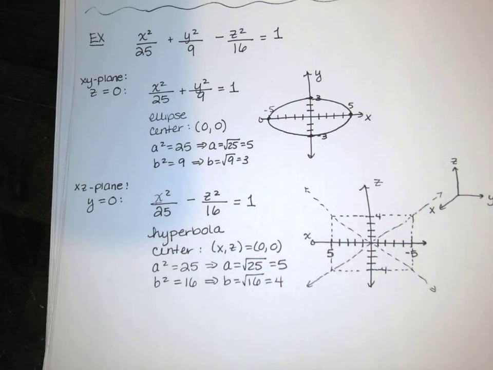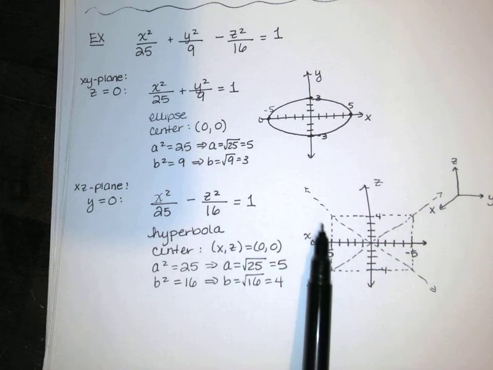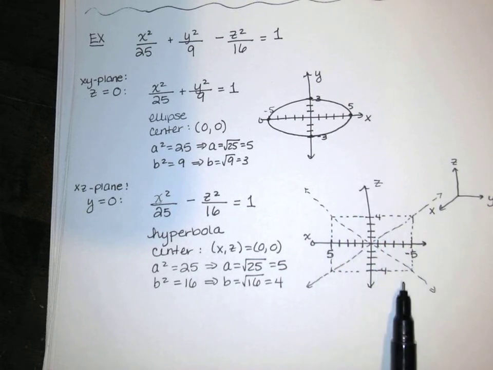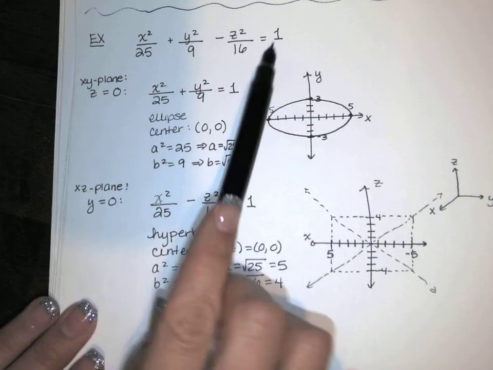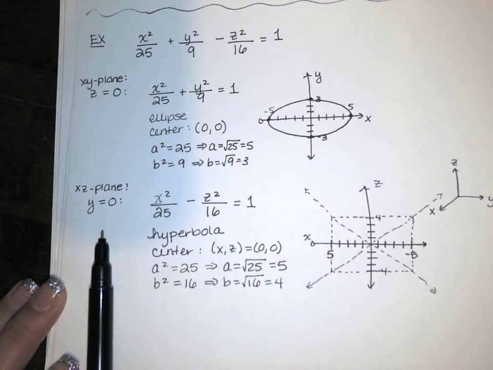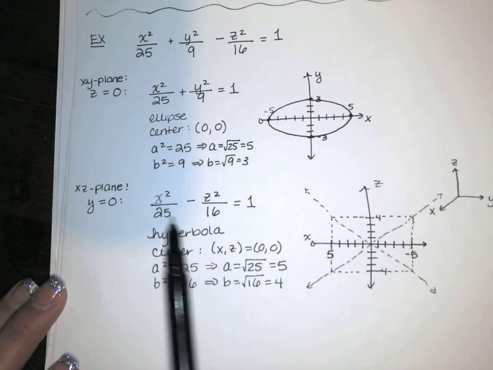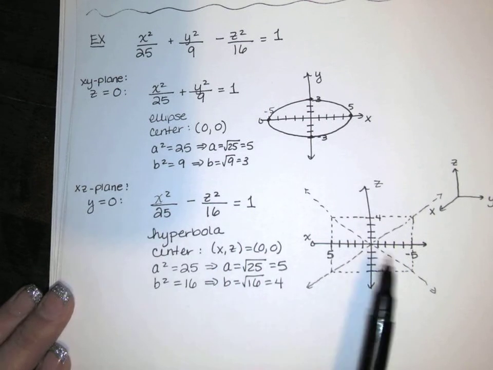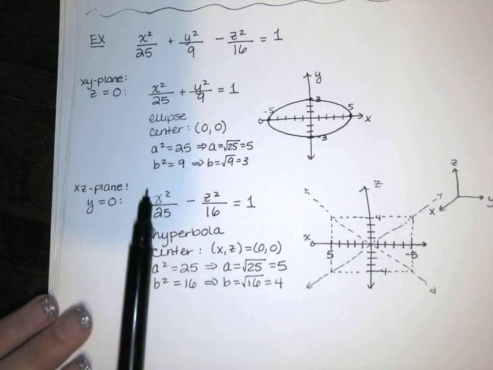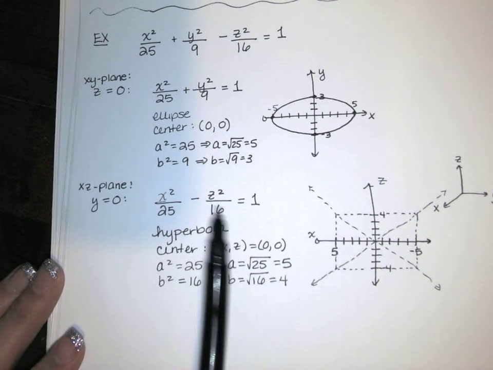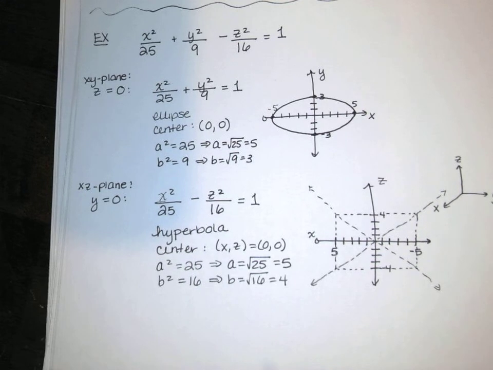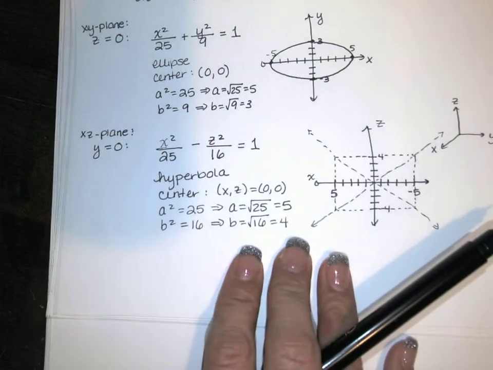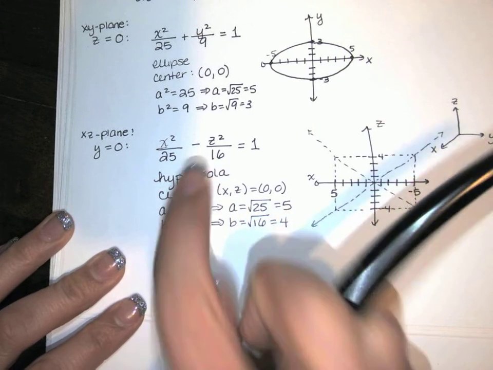Now, with hyperbolas, at least the right ones that we're going to be studying in this class, they're either going to open left and right or up and down. To figure out which one, we're going to do the same thing we did here. We're trying to get a sense of this surface, right? So we set y equal to 0. And then we said, well, then this is what it looks like. We're going to end up with this hyperbola over here. To get a sense of what this looks like, we can just pull the same trick. We can let one of these variables equal 0 and then see what point would be on the graph. So I'm going to let z equal 0.